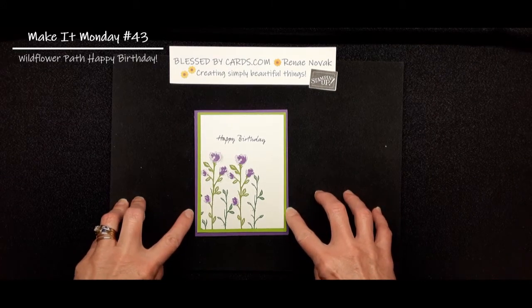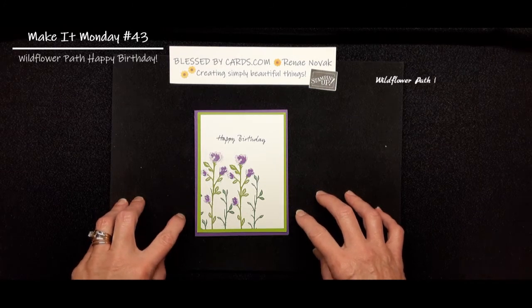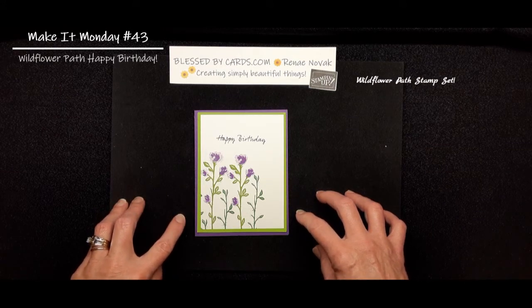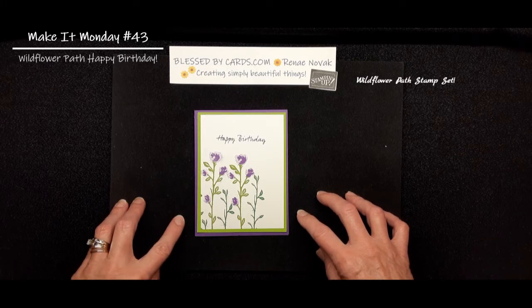Today, we're going to create this super fun card using the Wildflower Path stamp set that's available in the January to June catalog. So hop on over to my blog at blessedbycards.com and check out all the amazing new stamp sets that we have.